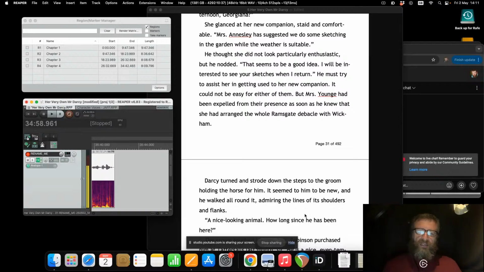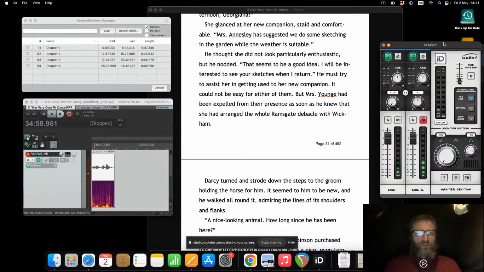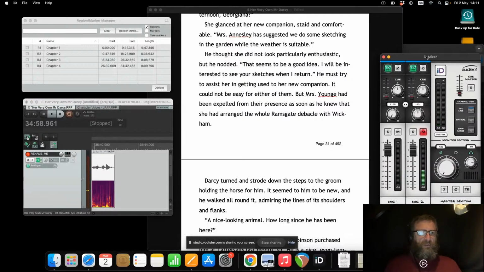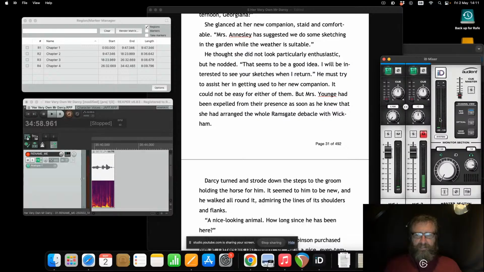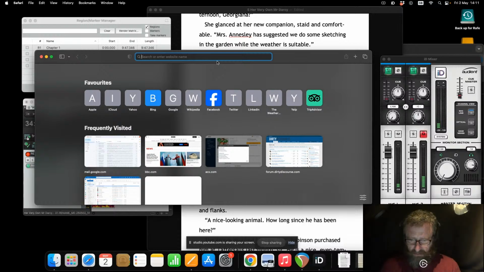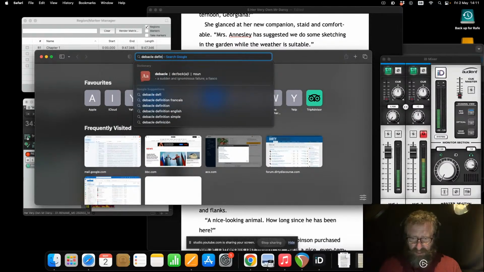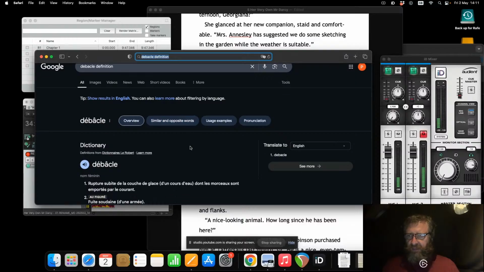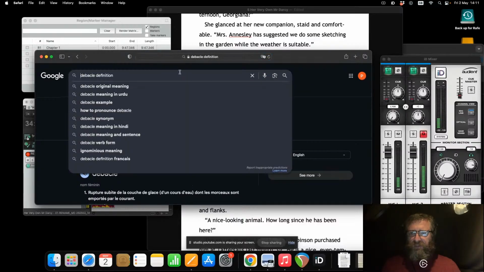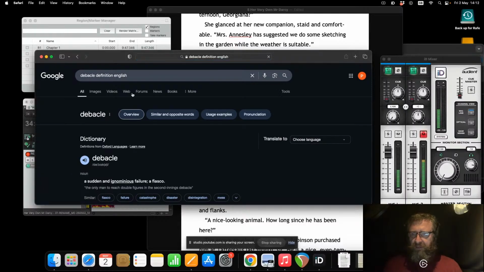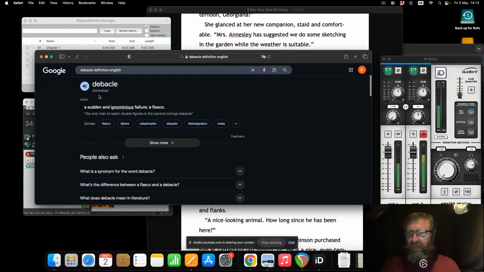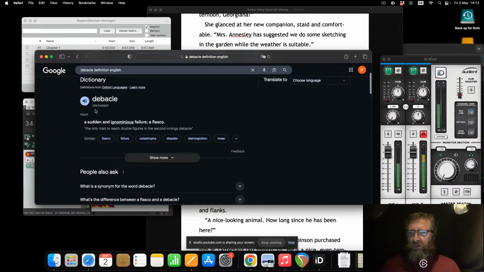Ramsgate... Is it debacle or debacle? I never remember. So, let us go to a dictionary for the definition. It's one of those words that I just never remember. That's the French, but English is what I want. And that will tell me how to pronounce it. This is called IPA, the bits in the dictionary that look like gobbledygook, but aren't.